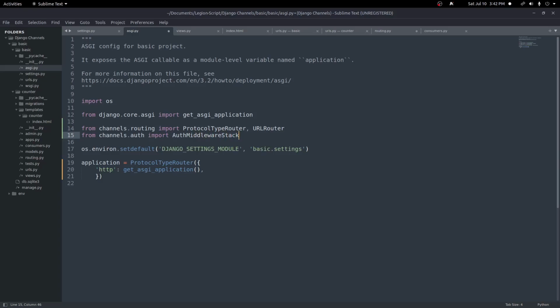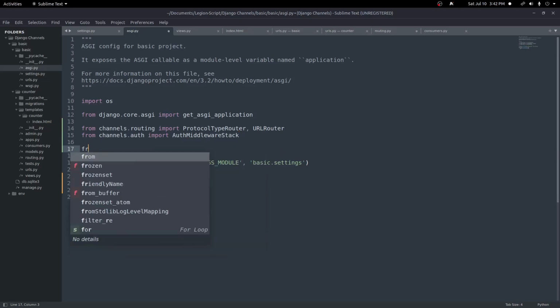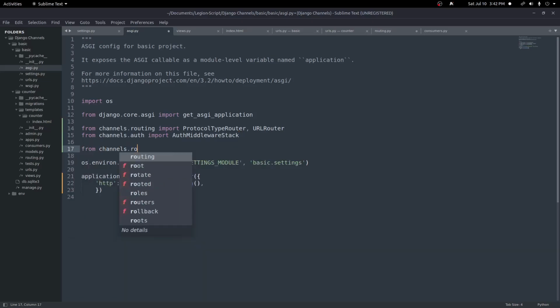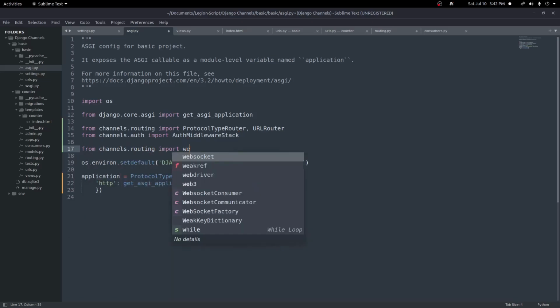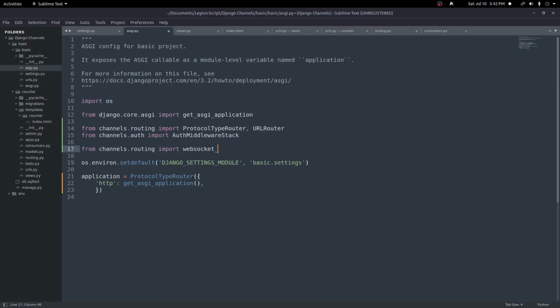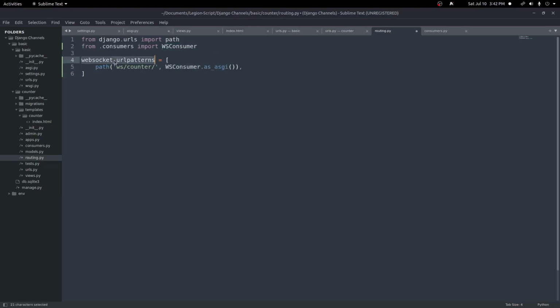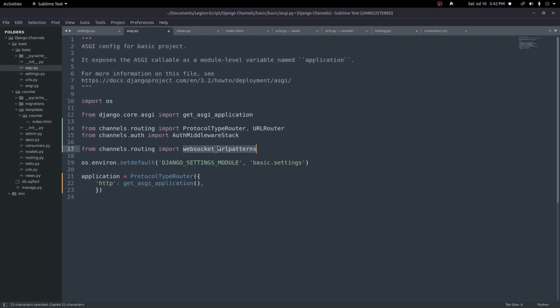We also want to import our websocket_urlpatterns. I believe that's what I called it. Let's double check that. Inside of our routing.py, it was websocket_urlpatterns. Copy that, come back over here, and paste that right there. Okay, so now we have those things imported.